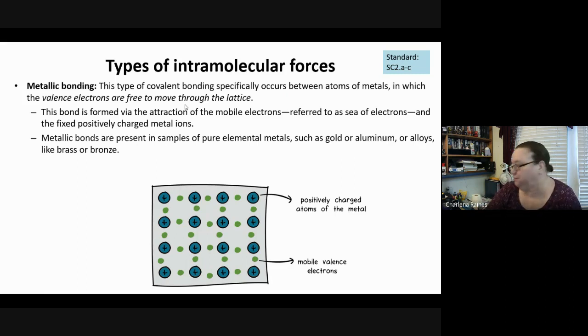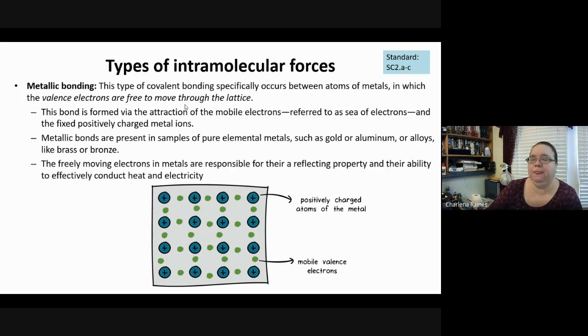So that's the reason why our metals are able to conduct electricity. That's why they're able to be pulled into wires. They're ductile. And that's why they're malleable. They're able to be pounded into shapes because of the sea of electrons that are in there. They're not sharing electrons. They're not transferring electrons. It's just the electrons are amongst all of them. And this is just with plain solid metals.